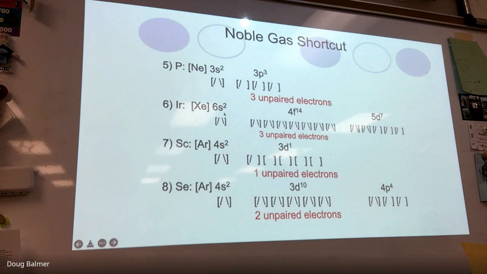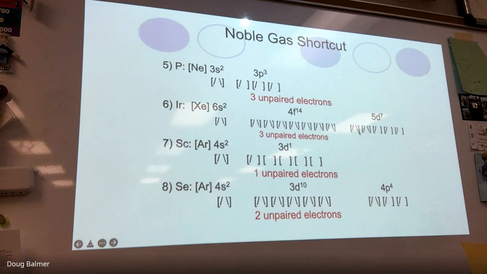Okay. Would you agree with 6s2, you have to put 2 electrons in one box? Okay. Was the question about the 4s, 7 boxes? No, it was more so the d's. Okay, so would you agree you have 5 boxes for all the d's? Anytime you see a d, there's 5 boxes. And with 7 electrons, would you agree the last rule we did was Hund's rule? You've got to put electrons in there individually. 1, 2, 3, 4, 5. You'll go back and pair up number 6 with an opposite spin, 7 with an opposite spin.